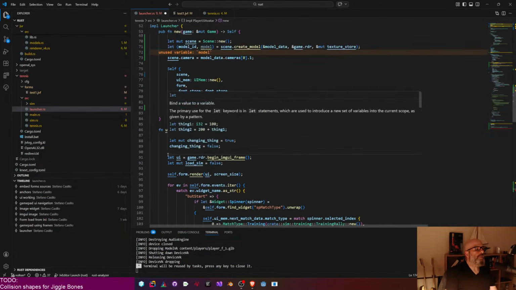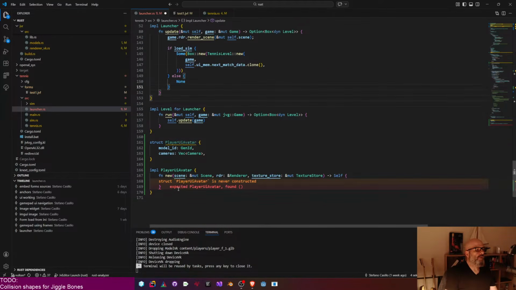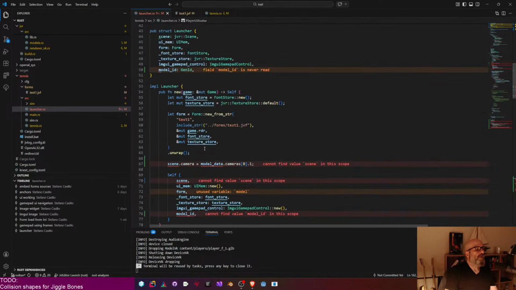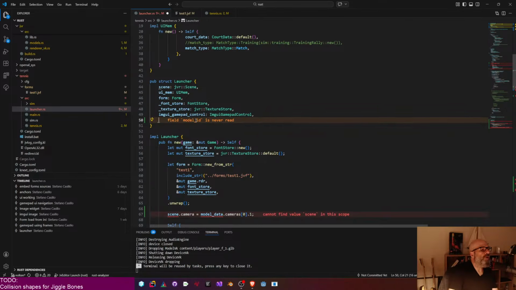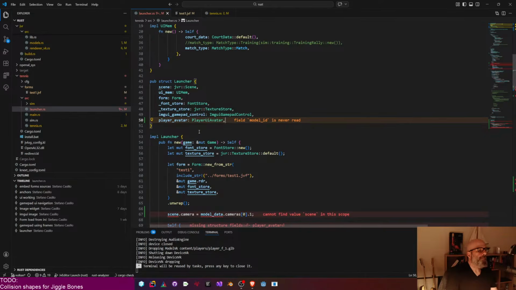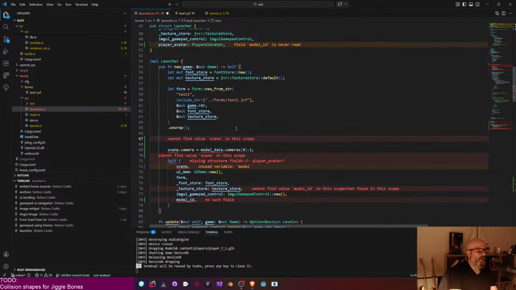So we're gonna grab this code from here and put it somewhere here. And instead of having a model, we're gonna have a player UI avatar. And the idea is that we don't do this yet.